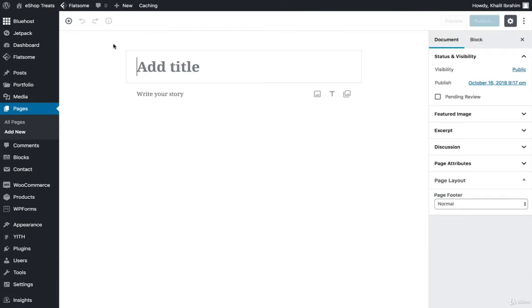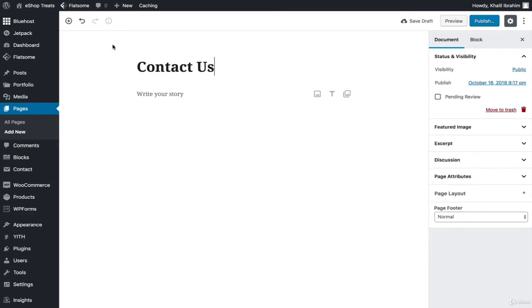So this is how Gutenberg looks like. So it's basically the same. We need to add our page title. We can create that one as maybe contact us. And the main difference in here is that it's gonna be building blocks for our page. So here is our first block, which is our page title. Now we can be adding a block by clicking that plus icon or clicking that plus in here.